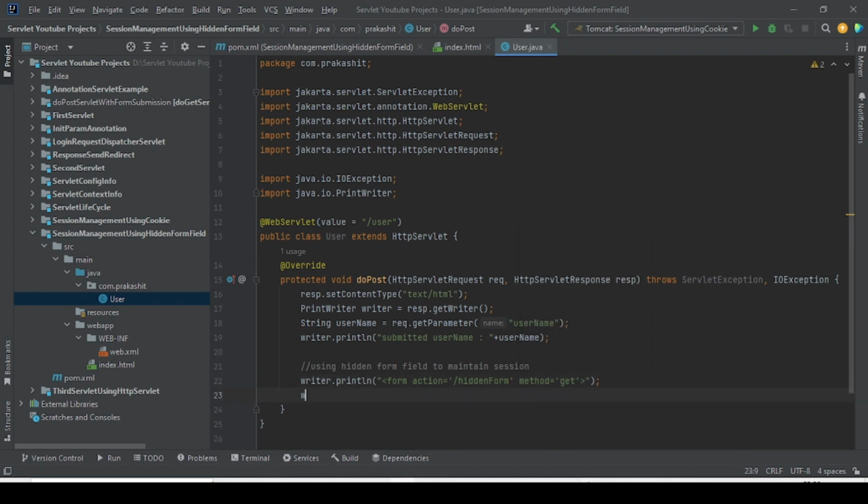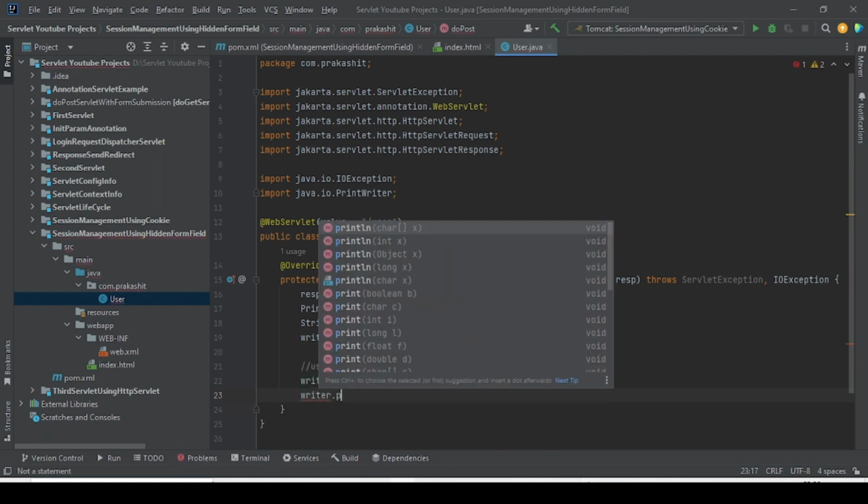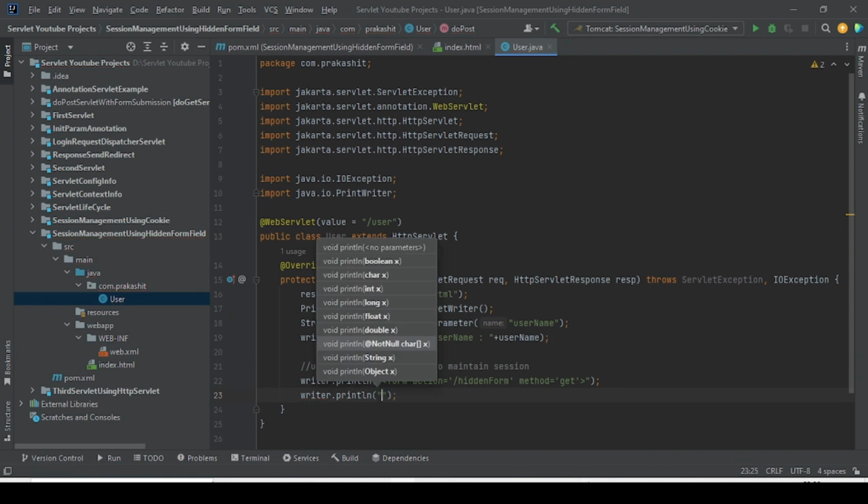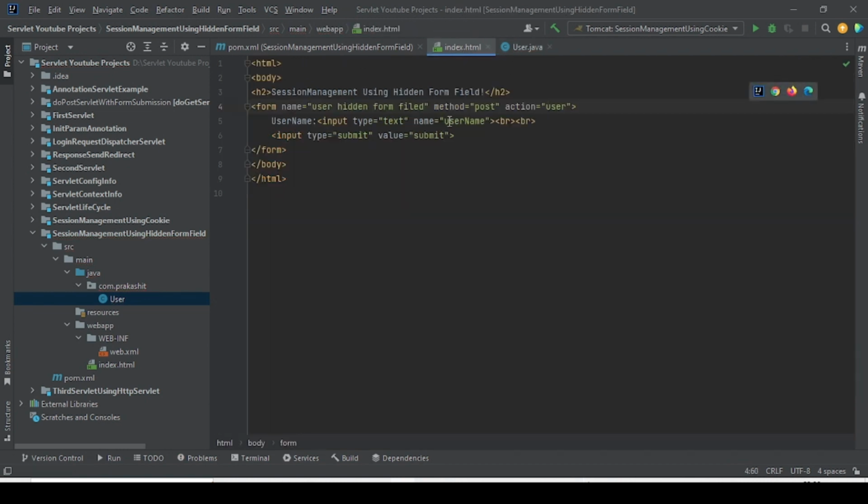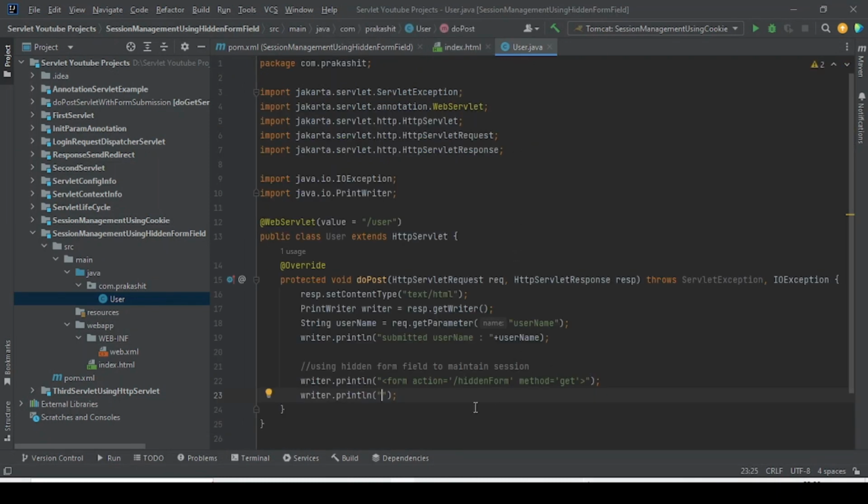After the form, we write println, and inside it the input tag. I'm not sure if this will work, I'll check, but we'll quote it with single quotes.